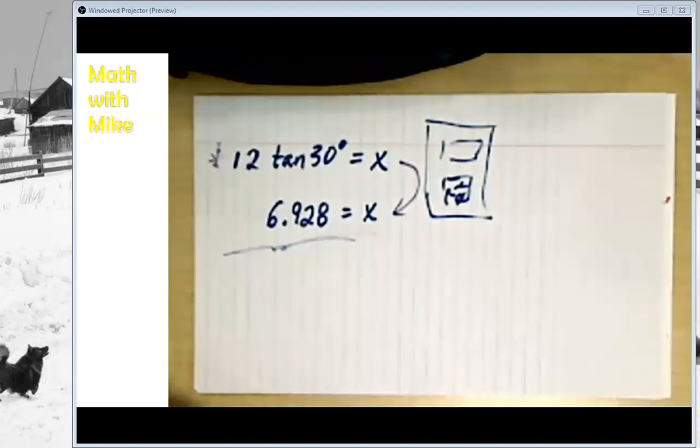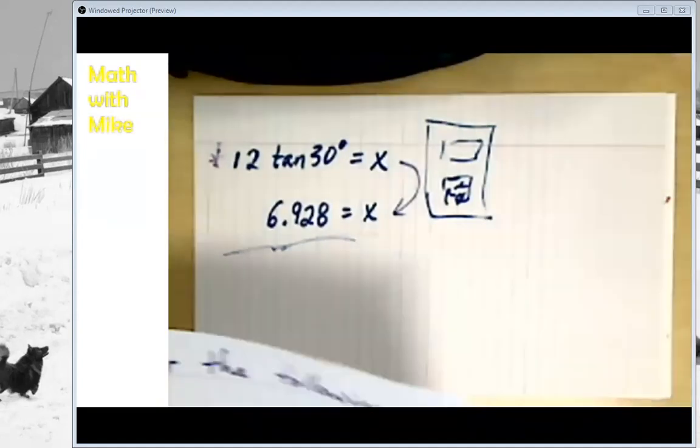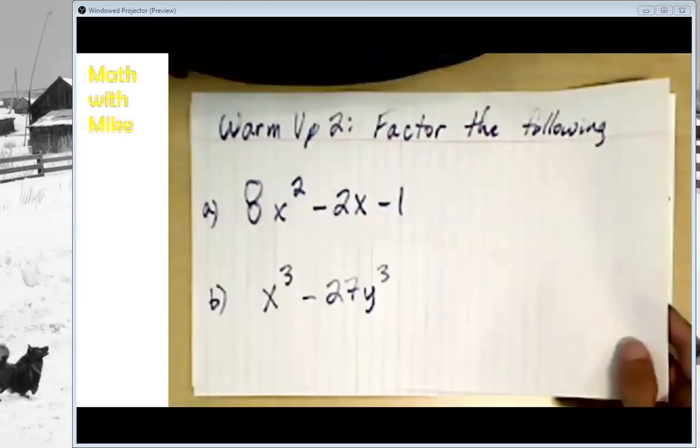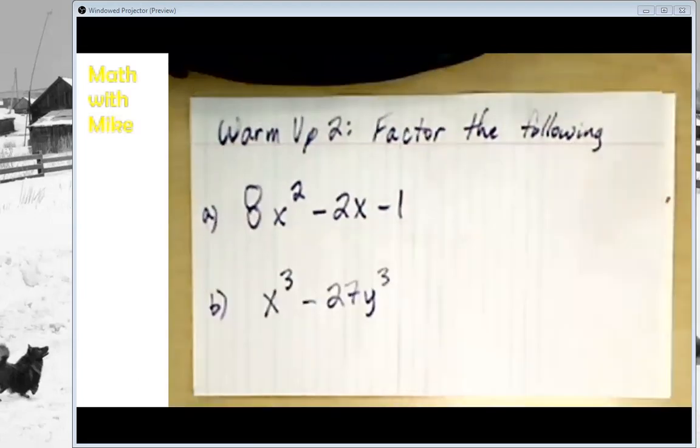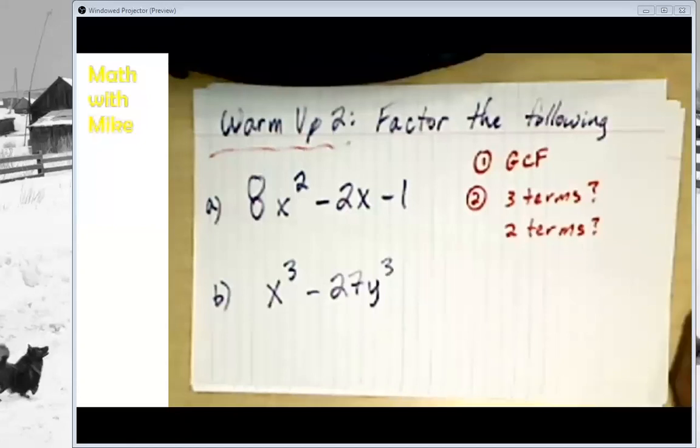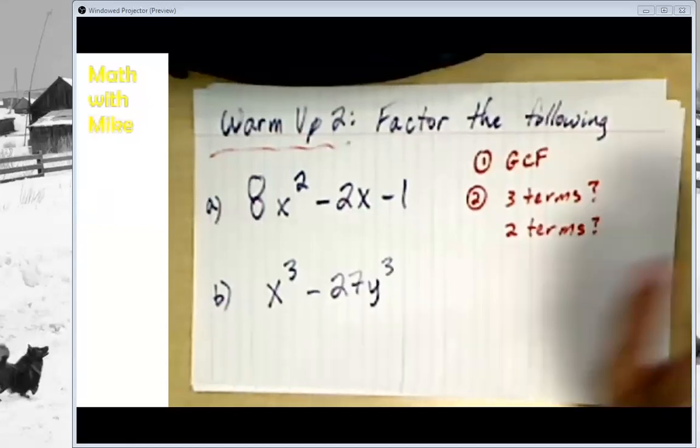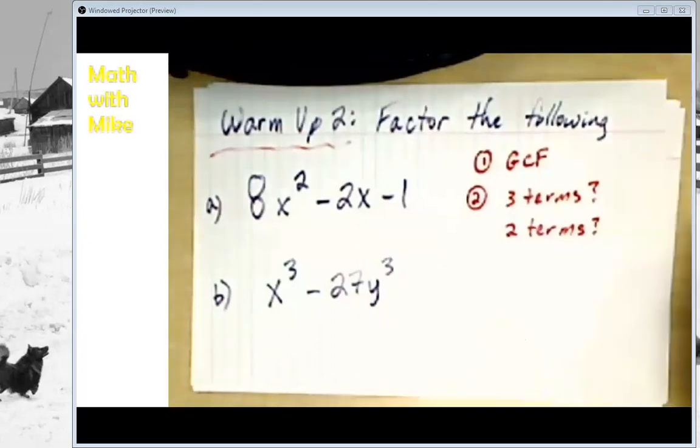All right. If everyone's okay with that, I'm going to put the next warm up on. Hope it'll go way faster than this one. Please take a second and take the time to factor these two expressions here. I will pause the video so that the world is not waiting and watching for the solution. Then just start the video, and I'll do the solution here.